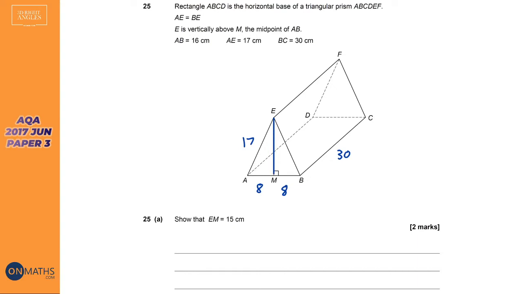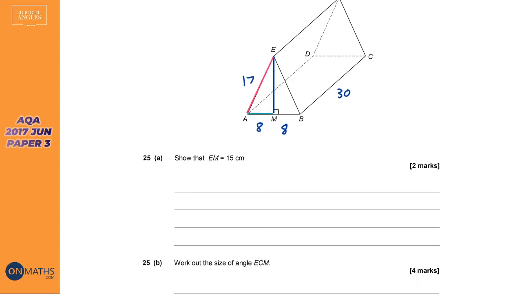Okay, so if I have a look, we've got a nice little right angle triangle here. Okay, so if I just draw out that right angle triangle, I probably don't need to because it's pretty clear already, but I will anyway. And that's right angle, and it shows on the diagram it's right angle on the other side. So we've got 17, 8, and we'll call this X for now. X describes the length EM. So we've got a right angle triangle, and we've got 3 lengths. One of them is unknown, so that's definitely Pythagoras.